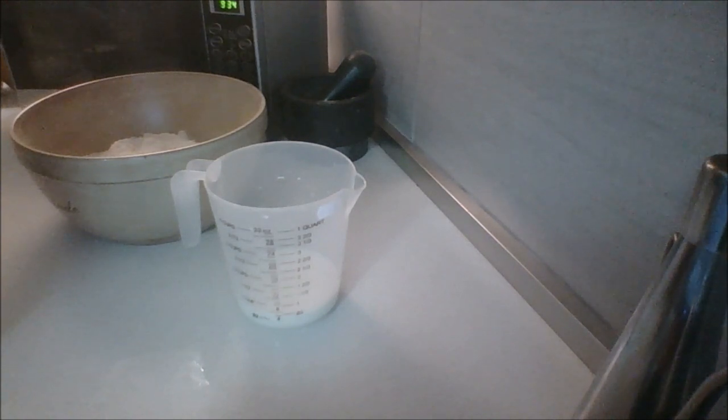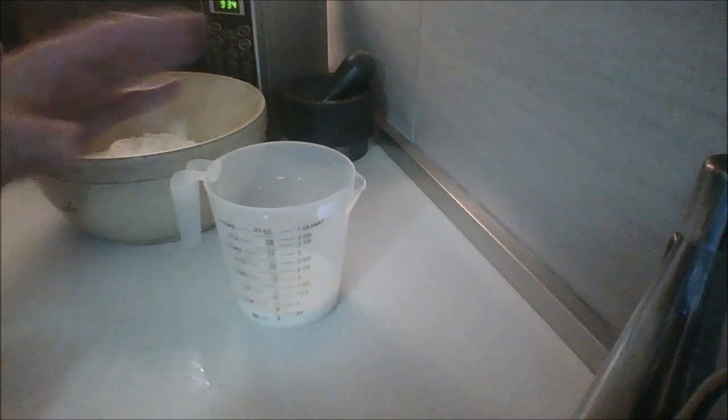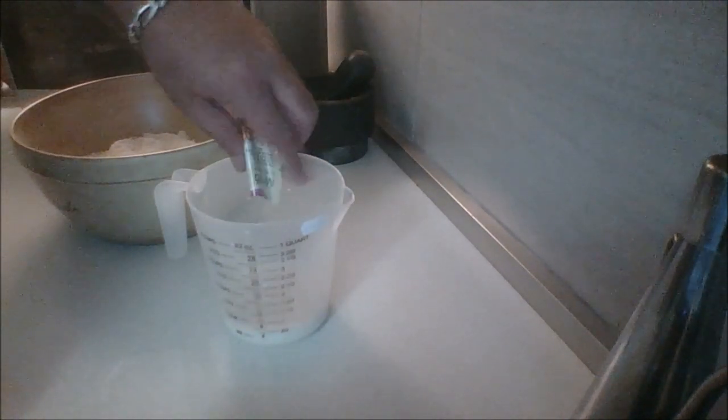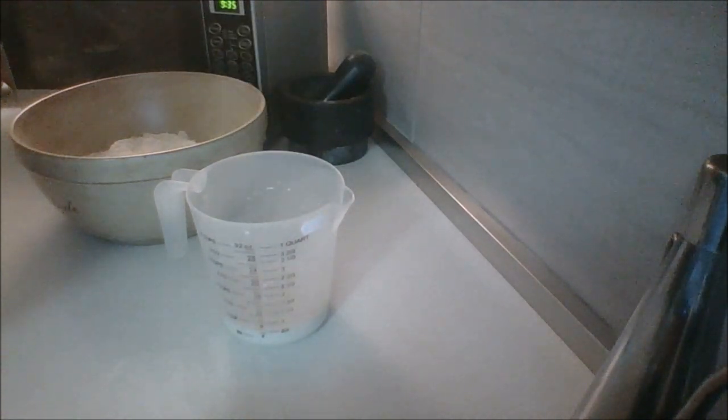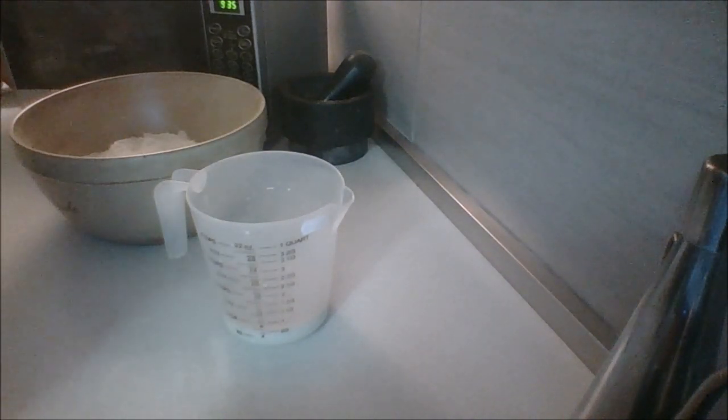Welcome to the kitchen countertop. As usual, all of the ingredient amounts will be below this video. You will see a description, and then you may see 'show more' — click on that and you'll see all the ingredient amounts. I'm starting off with some warm cupid milk, to which I'm going to go ahead and add yeast. I'm going to leave this for about 15 minutes until it gets nice and frothy. If it doesn't, you know that your yeast is dead and isn't activated and you just have to start over.